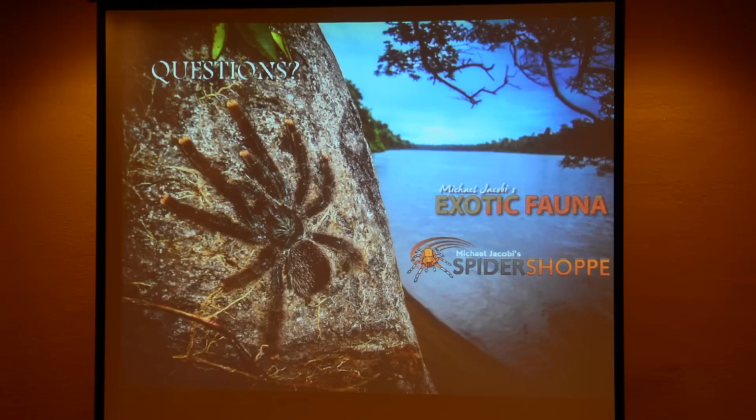The word Avicularia. You've probably seen it translated a couple of times. The thing that's confusing with a lot of these Avicularia species, Jason and I were just talking about this, he's like, wasn't there an Avicularia in California? That's because Avicularia is one of the oldest genera. It's so old that a lot of it was any Theraphosid spider lumped into it. So there were a lot of terrestrial Theraphosid species that were in the genus. Lamarck in 1818 is the guy who made it. So when Linnaeus did it, it wasn't Avicularia. It was Aranea Avicularia, I think? And then in 1818, Lamarck is the one who erected the genus Avicularia.